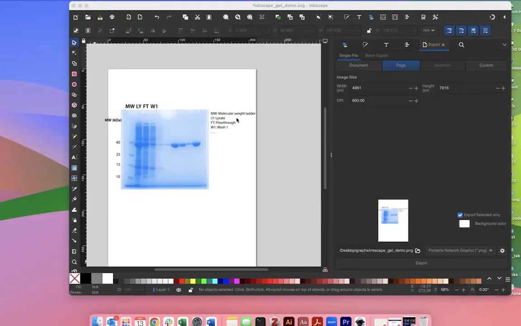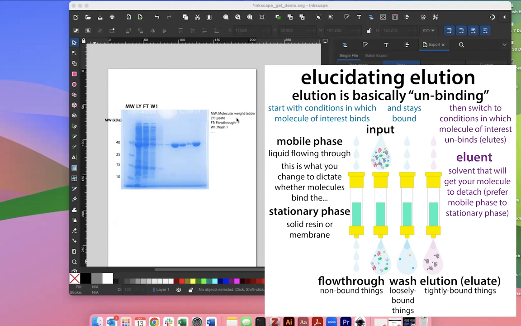You might have realized I mislabeled my lanes. I labeled my lysate as my flow through, when really I should have labeled my lysate as my lysate and my flow through as my flow through. Basically, the lysate is what's in the cells, and the flow through is what just goes through the column without sticking. We want our protein to stick, and here are the elutions from when we pushed it off after we washed off all this other stuff. So we took the inside of the cells and put them through the column. Most of our protein stayed on the column, the other stuff washed off, and then we were able to elute, or compete off, our protein.